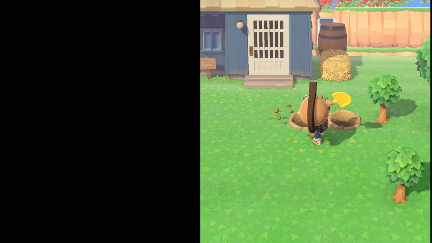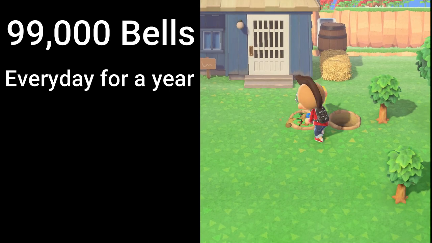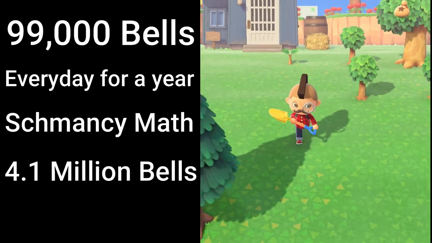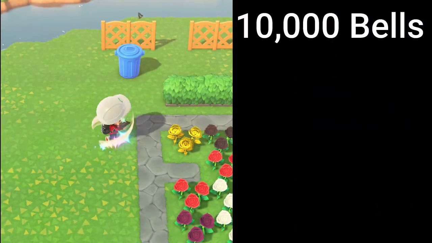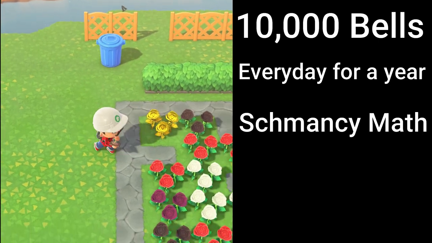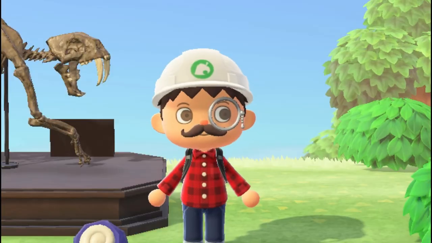But hold that thought. If you planted 99,000 bell bags every day for a year, with all the fancy math, you'd end up profiting an estimated total of about 4.1 million bells, which equals right at 11% profits. If you planted 10,000 bell bags every day for a year, and again with all the fancy math involved, you'd end up profiting 7.3 million bells, which is a 200% profit. Well, don't take my word for it.